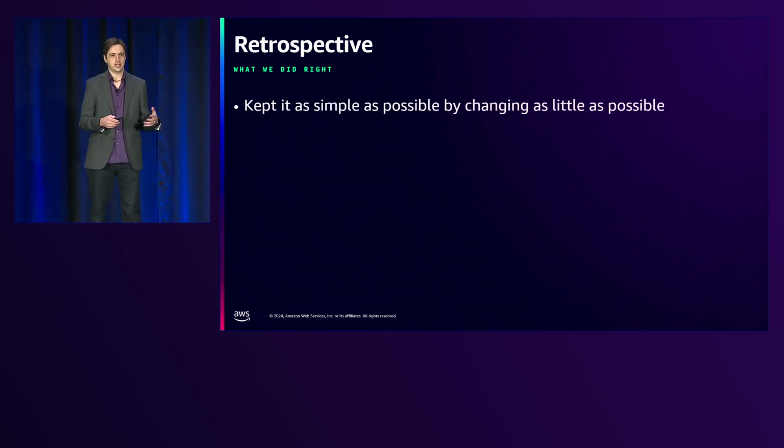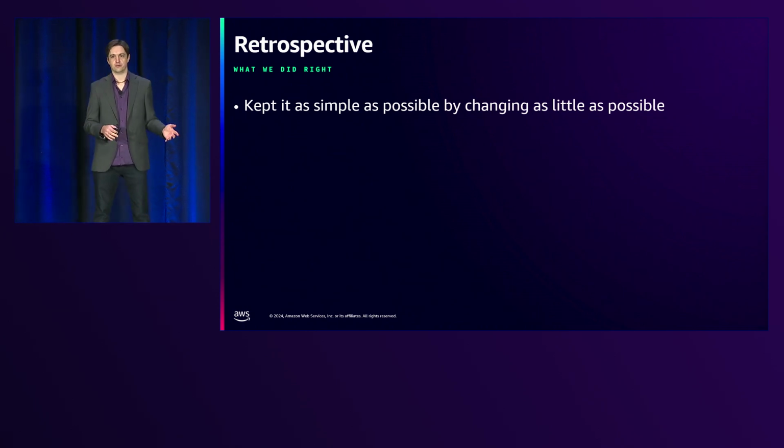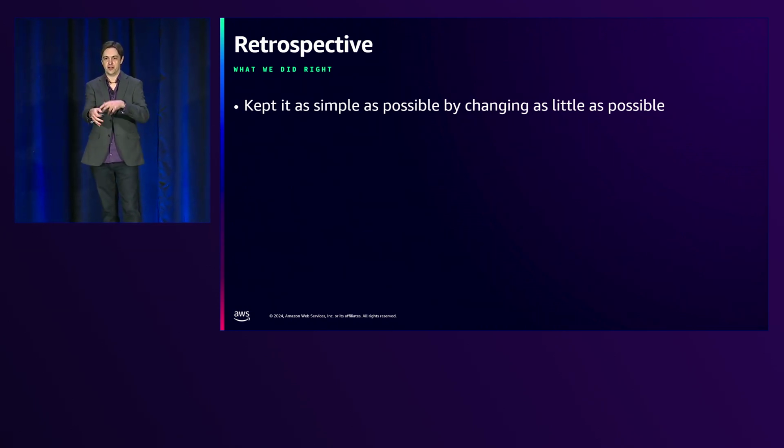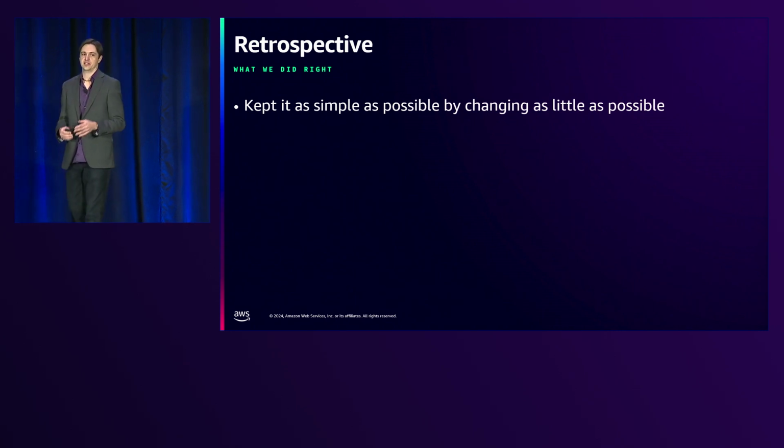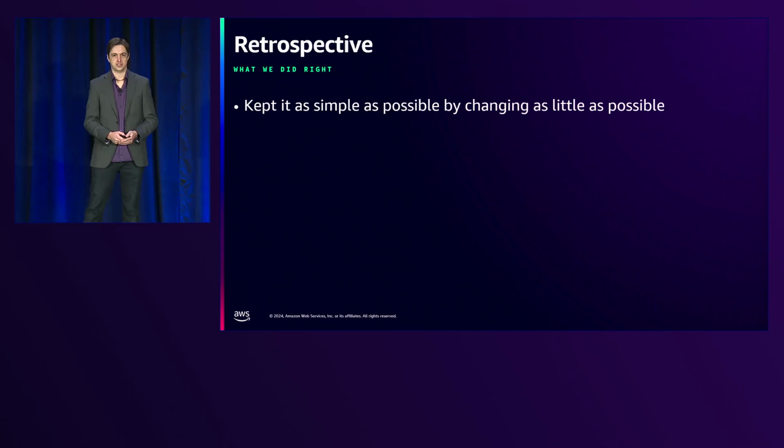We actually didn't change anything related to the structure of our CI. I think it's a lot easier to migrate a system that you already know, and resist the temptation to say, well, while I'm in here, I might as well go and fix all this other stuff. It's usually better to migrate something that you understand and change as little as possible.